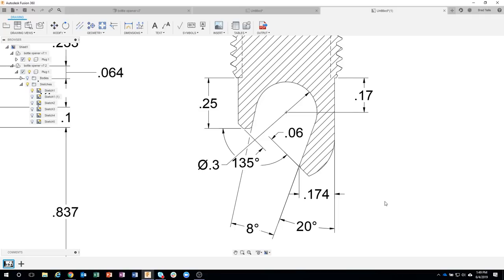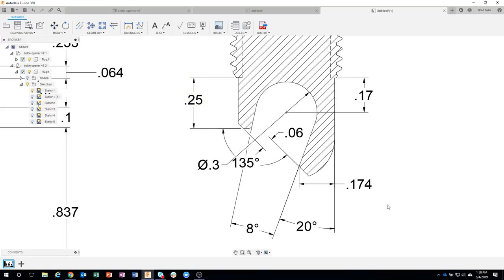Okay. So I think we have most of the dimensions there. Now this 0.174 is right here. Maybe I want to move that to the right. So you can see I'm just dragging the 0.174, and I'm able to drag that over to the right. So you can always reposition these dimensions after you've placed them. I can even move where the text is, in that dimension break extension line.